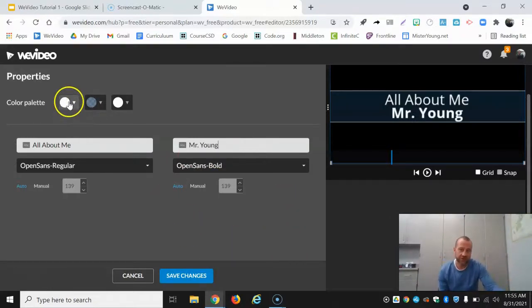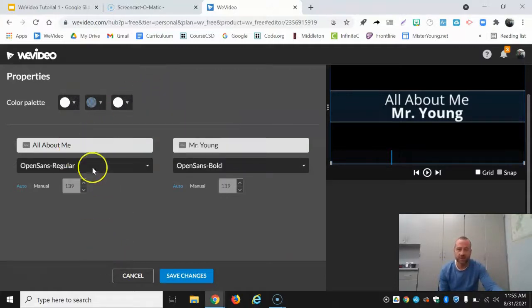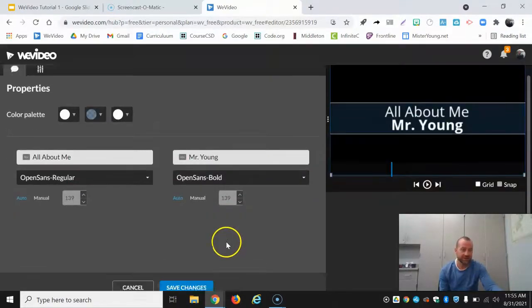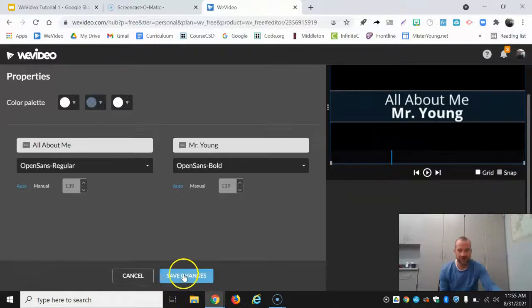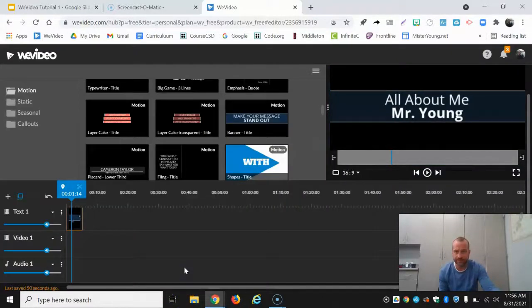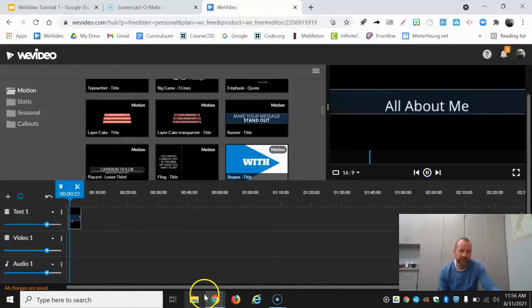You can also change the color of your letters and words if you feel like it. And once you're all done, you can click Save Changes. I have had it where I need to scroll down to see Save Changes like that, so just so you're aware. Save Changes. And now I can see there's my text right there. Okay, I can view it again.